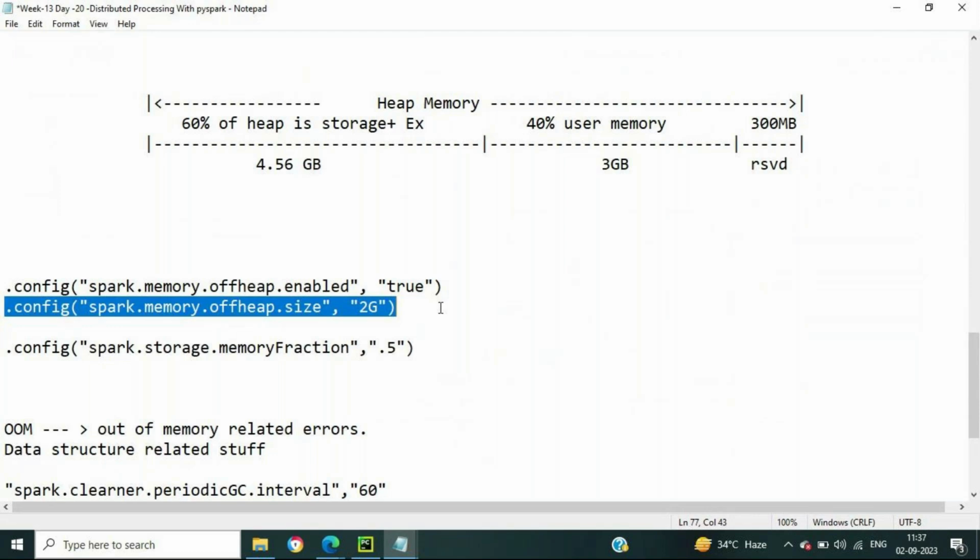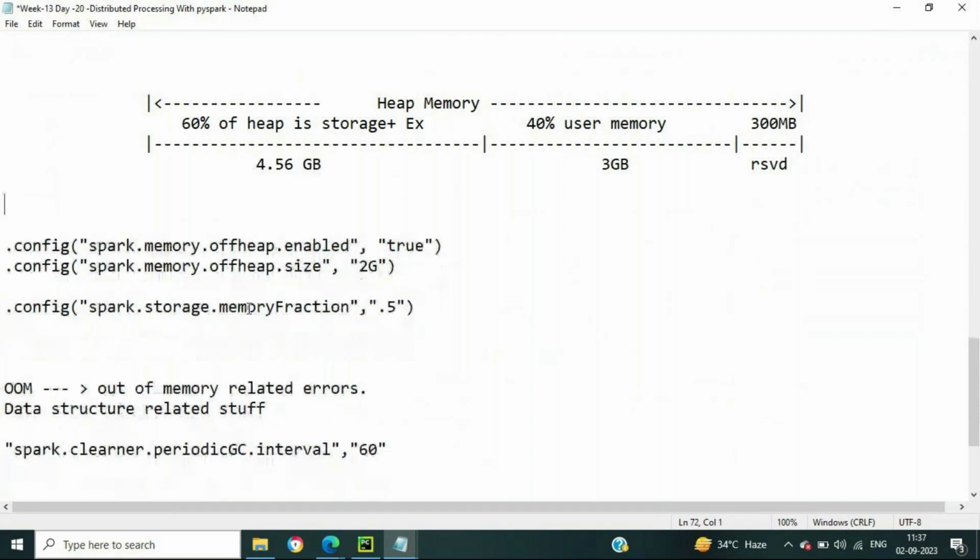which we have discussed. Now in order to remove this particular error, say off-heap out of memory due to garbage collection related stuff, then by tuning these properties we will be able to remove those errors, and we will proceed with the execution of the jobs. So that is the stuff with respect to memory management.